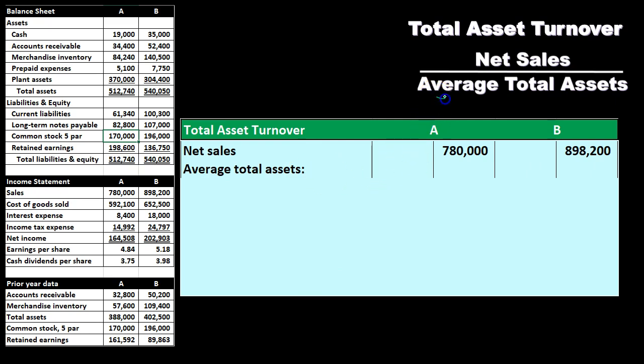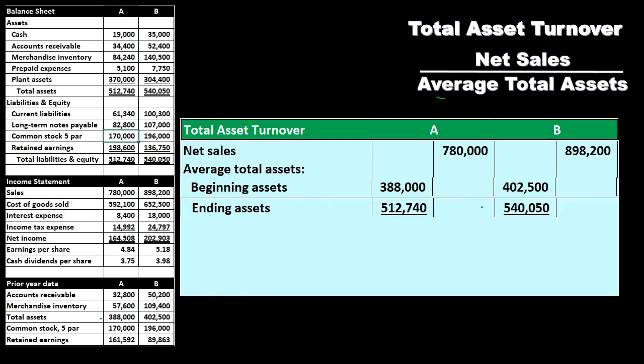We're going to have to do a separate calculation for the average total assets. It starts off with the beginning assets. Now, the beginning assets aren't on the balance sheet, because the balance sheet is as of a point in time, as of the end of the time period. Where do we get the beginning numbers? From the prior year financial statements. Prior year total assets are going to be the current year's beginning balance. So we look for the prior year and we look for the total assets in the prior year, and that's going to be the number that we're picking up for both A and B.